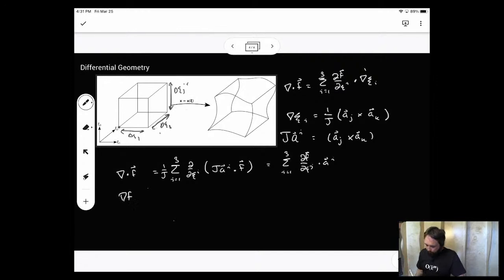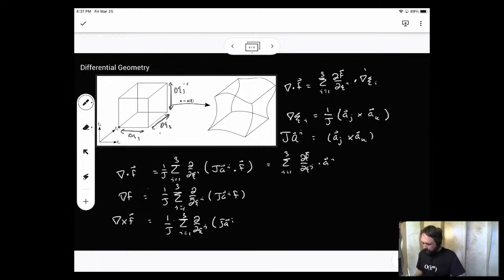If I were to write a gradient in conservative form, I can do the sum i equals 1 to 3, with the 1 over J out front, d dxi, J a^i f, if f is a scalar here. This is how I would calculate a gradient. If I wanted to do a curl, you can also show you have 1 over J, sum i equals 1 to 3, d dxi, J a^i cross f.